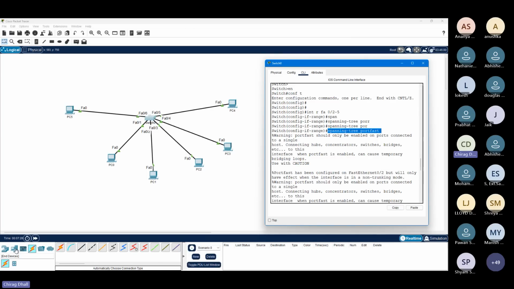So we only enable it on interfaces which will be connected to end devices like a PC, laptop, server. We enable it simply to avoid the spanning tree elections so that we don't have to wait for a delay and we can directly bring the interface into the forwarding state.